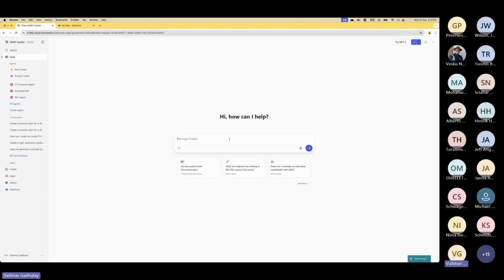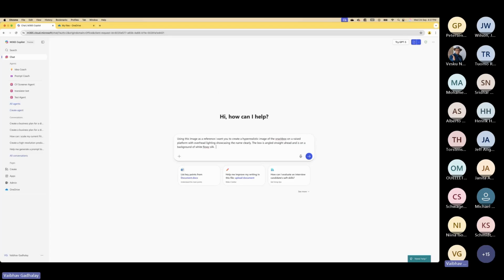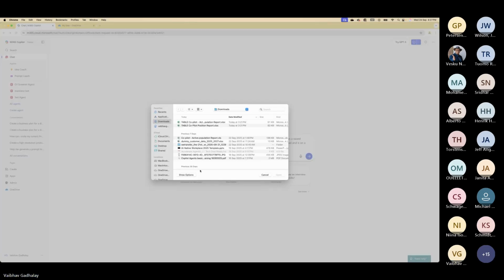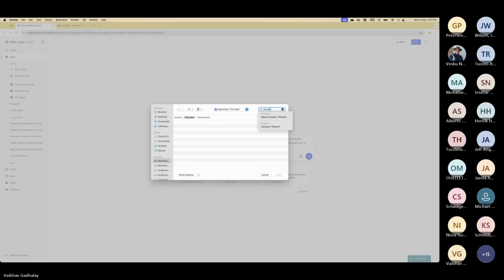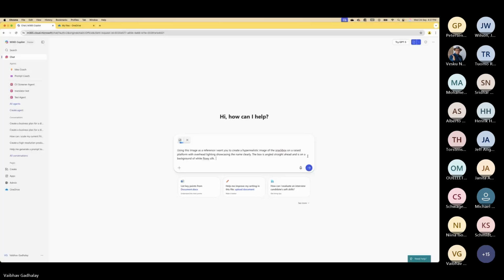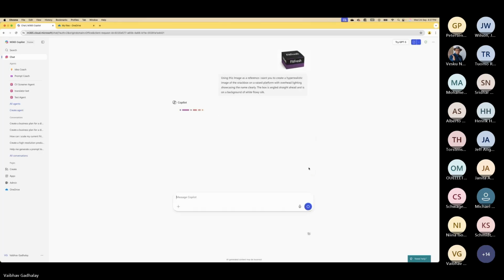Okay, let me just quickly try that again. The unfortunate demo effect. Okay, there we go. And now it's jumping into creating the image.